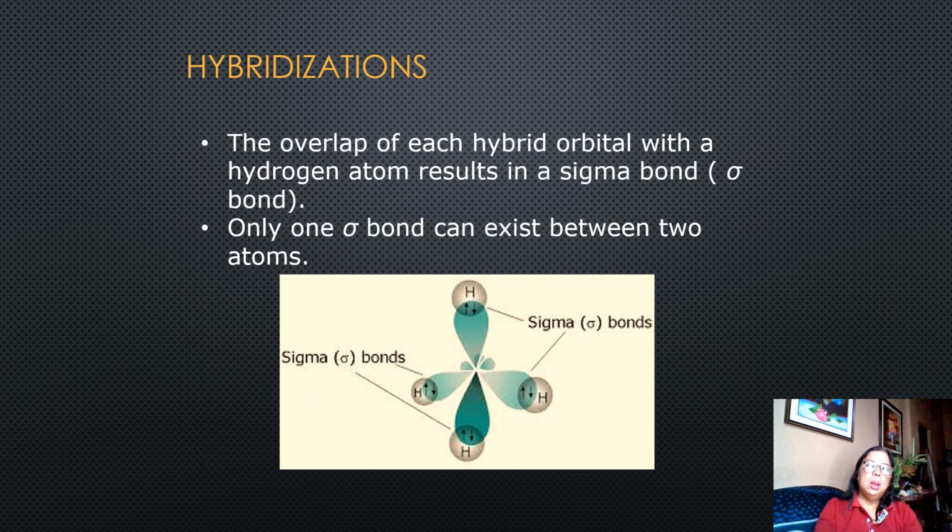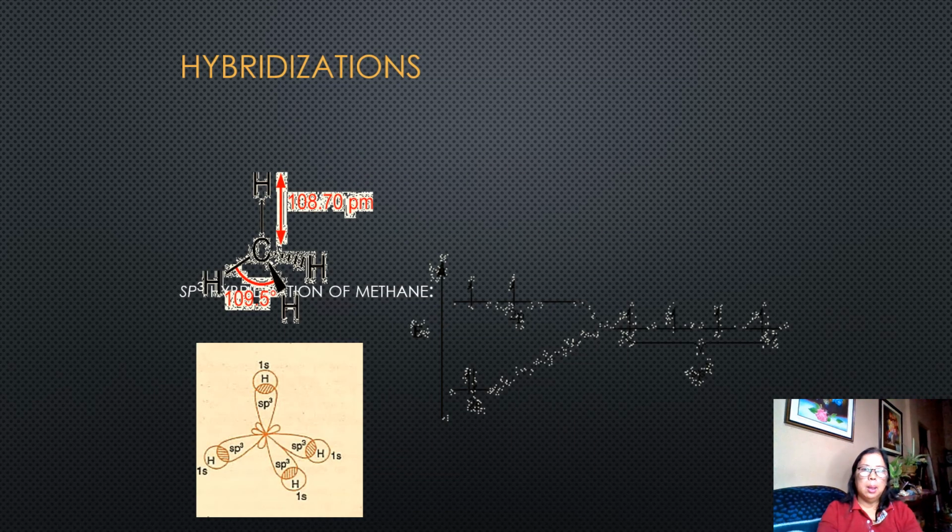Okay, this is now the electron cloud formula for CH4, showing to you where the hydrogens are. The overlaps with hydrogen are called the sigma bonds. The single bonds are the sigma bonds. And then in the case of hybridization, this is the final illustration, although the angle is 109.5. That is the sp3 hybridization of methane.